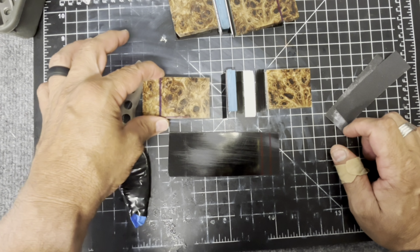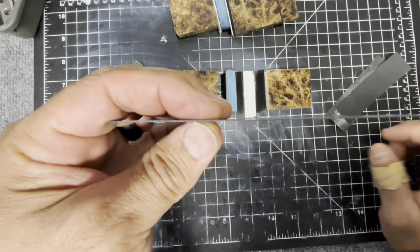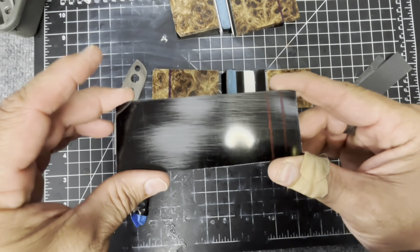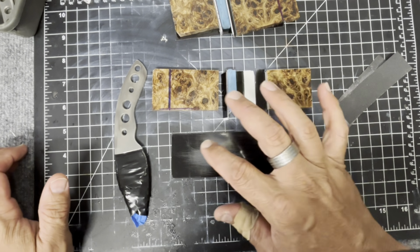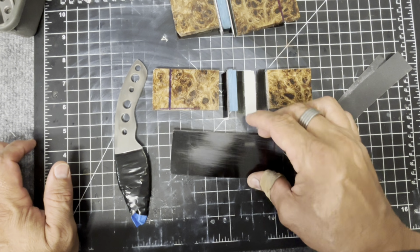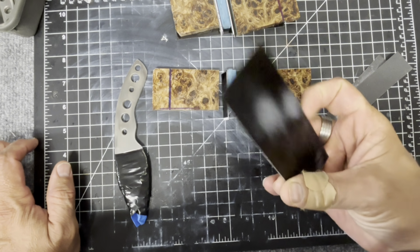And then I have the last piece of poplar, and that's all going to get glued to a base, which is another thin layer of G10. That serves as kind of holding everything together. So I'm going to glue individually all these pieces onto here. So all of that is going to get glued together, and then that way I have one nice scale to work off of.